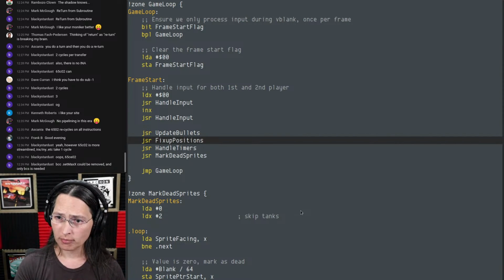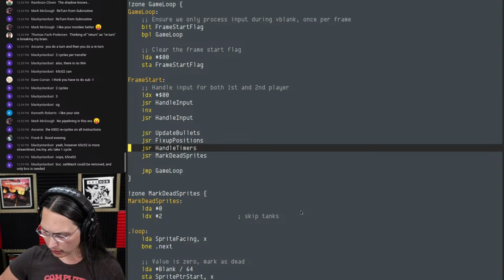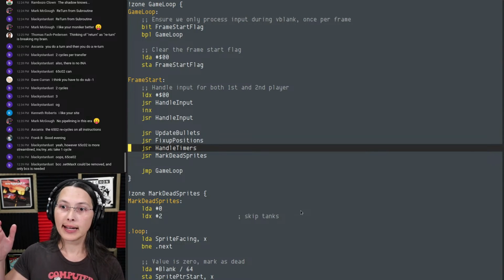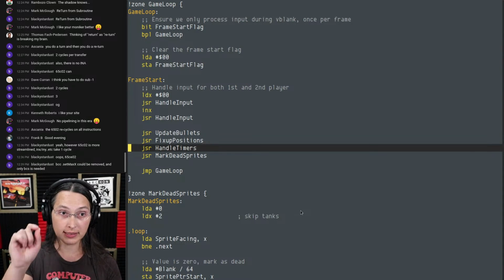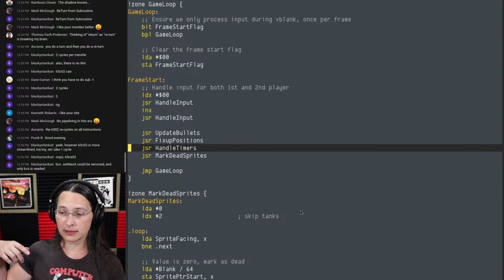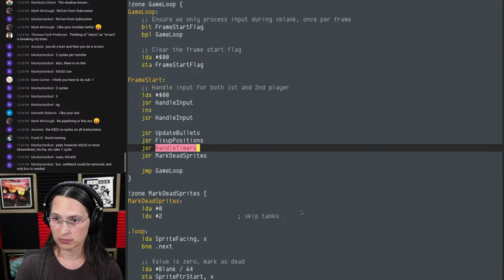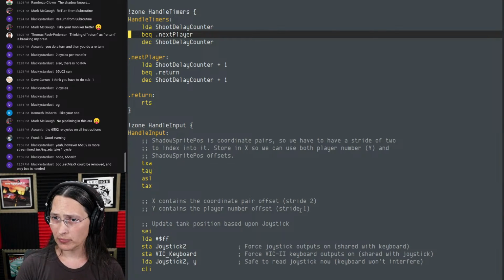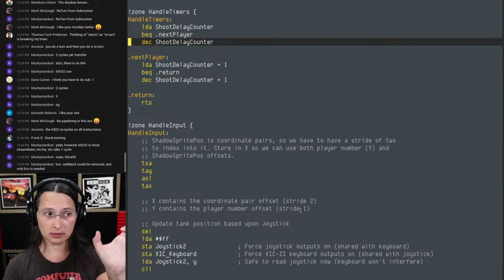That's better. We are here. We now have to handle our timers, because when we have this bullet spawning, we don't want it to happen too fast. So we use those counters, right? And our update bullets, or rather our maybe spawn bullet thing, clears these counters and compares against these counters. But if we don't update those counters, then you'll never be able to spawn a bullet. So we check with handle timers. We just load in the shoot delay counter. And then if it's 0, then we just jump to the next player. Otherwise, we decrement it by 1. And if it's starting at 0, then it jumps up to FF.